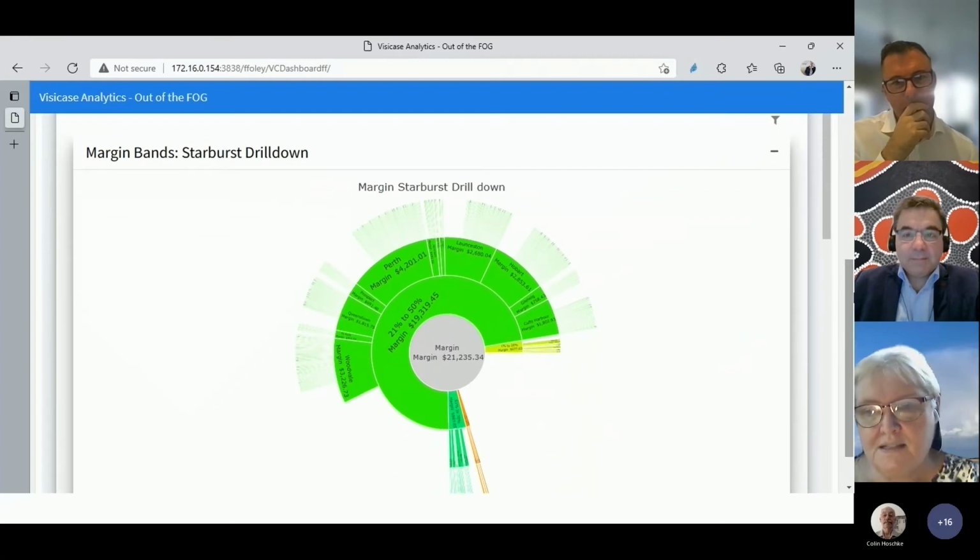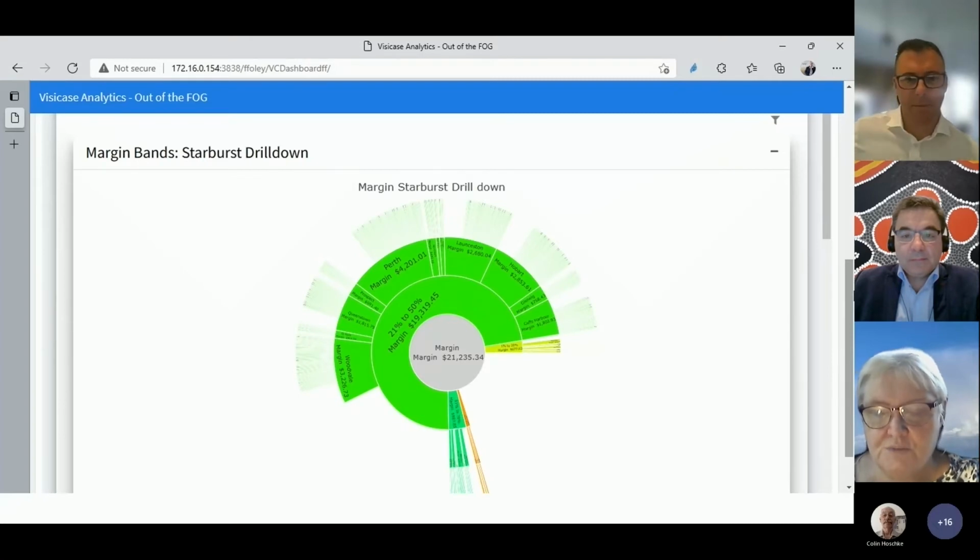One of the important things that we have in VisiCase that was really hard to get to, but now it's been taken out of the fog, is margins. The idea here is we already have the timesheets that our workers have put in, to the level of timesheets and allowances to the SHADS awards. So it doesn't have things like superannuation or some of those high level overheads, but it has the core pieces already in VisiCase by hours and dollars. It also, of course, has hours and dollars of the services we're providing.